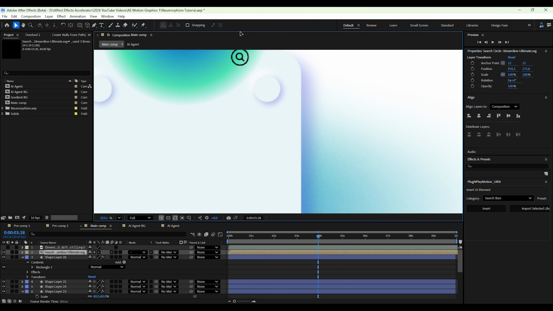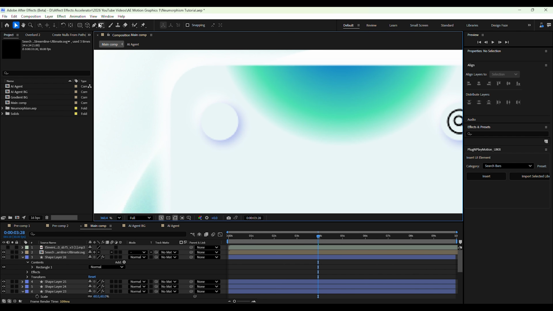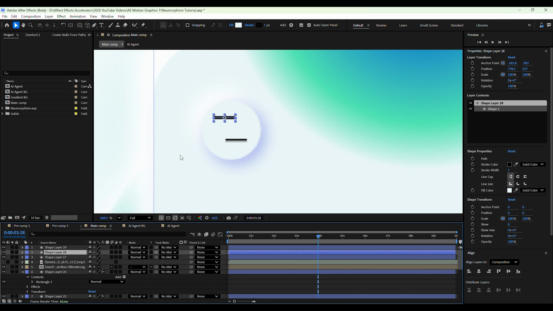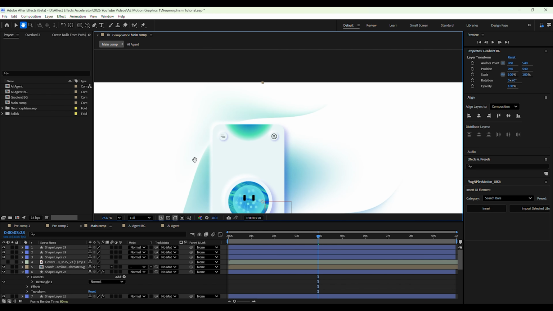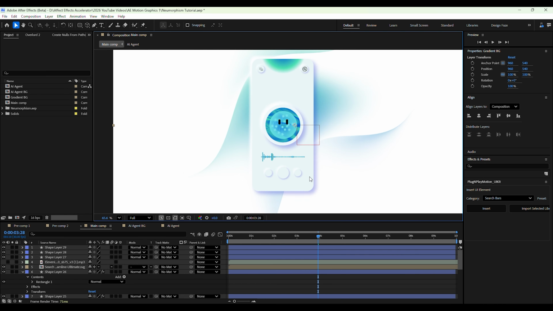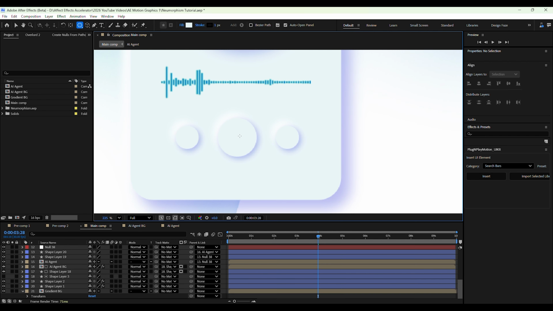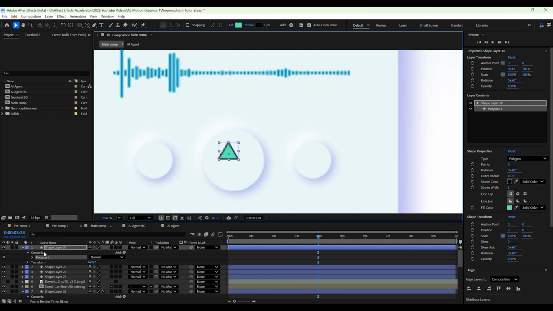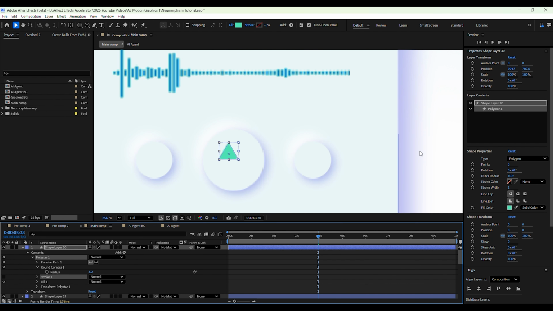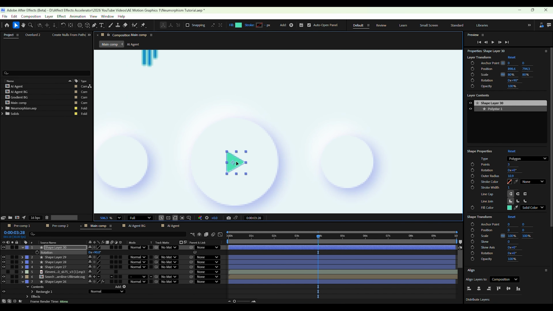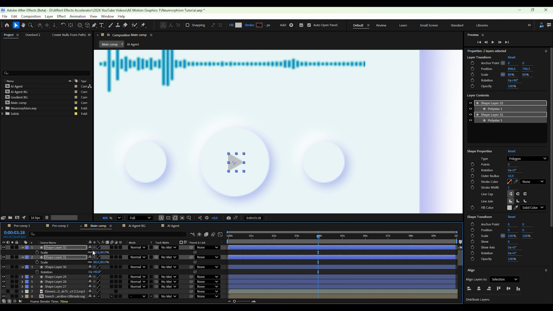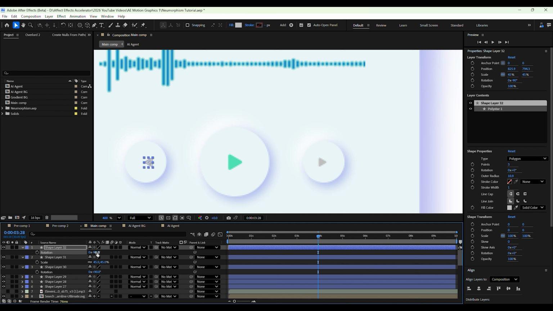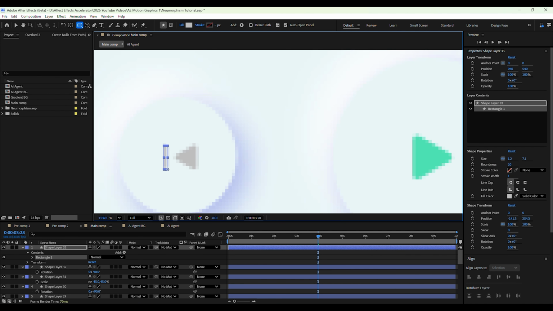Then I'm going to add an icon here, and then I'm going to draw some lines to make another icon. And then I'll just create some triangles for the lower buttons here. Give it a fill of green. Give it some round corners, turn off the stroke, and just put it in place. Then duplicate them, turn them gray for the outer buttons here. And then just add 2 lines.